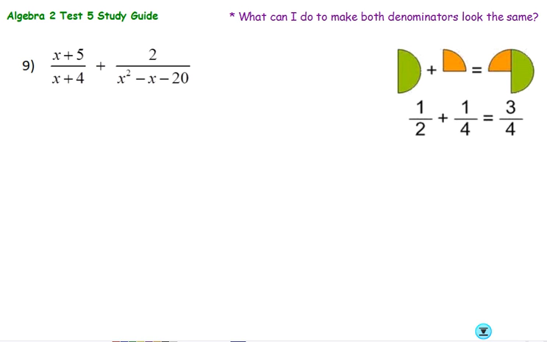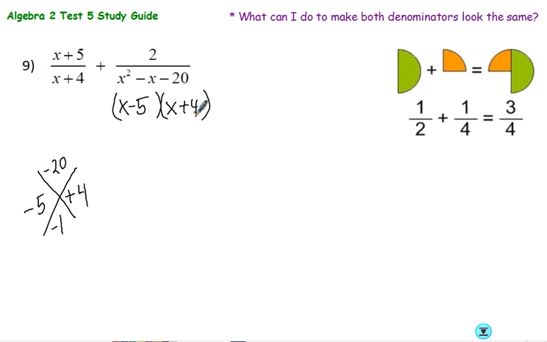So again, what we said is that we wanted to factor this thing to figure out what's missing. So you have to factor this first to find out what's missing. And again, if this is an x plus 4, I'm thinking one of these is going to be an x plus 4. So we're just going to do a little big X over here, a little scratch work. 2 numbers that multiply to negative 20 that add up to negative 1. Well, not 2 and 10. Oh, 5 and 4. And you have more negatives than positives. So negative 5 and a positive 4.